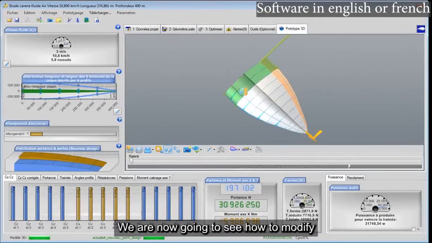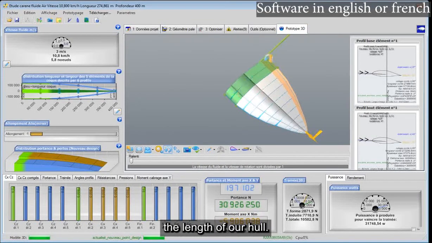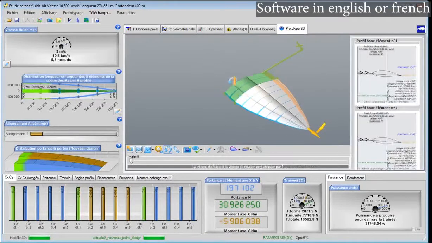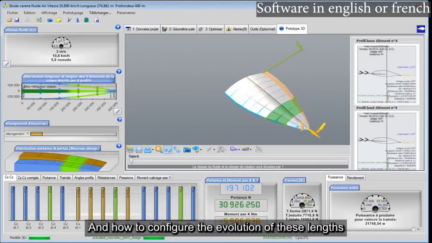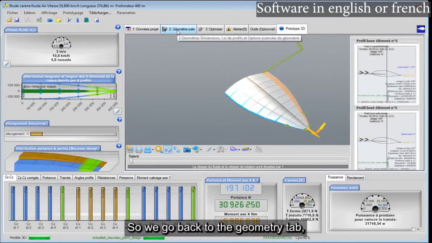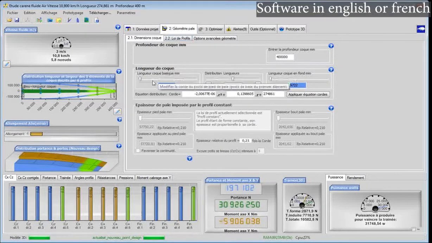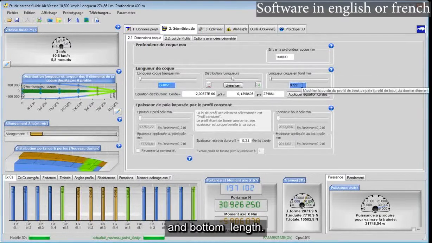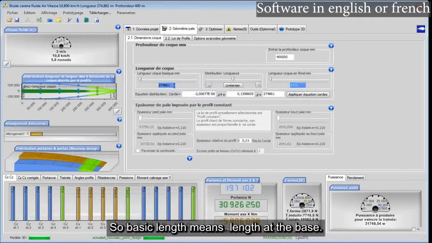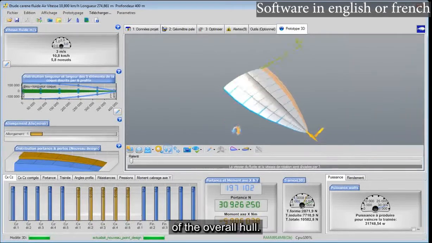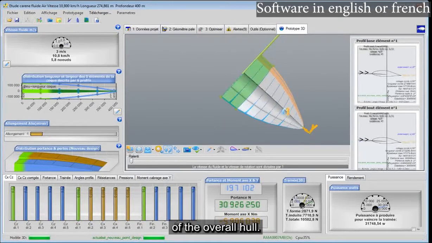We are now going to see how to modify the length of our hull, and how to configure the evolution of these lengths along this y-axis. So we go back to the Geometry tab, and we will use these two parameters, base length and end length. Base length means length at the base, so here at the base of our half hull, which represents the central part of the overall hull.